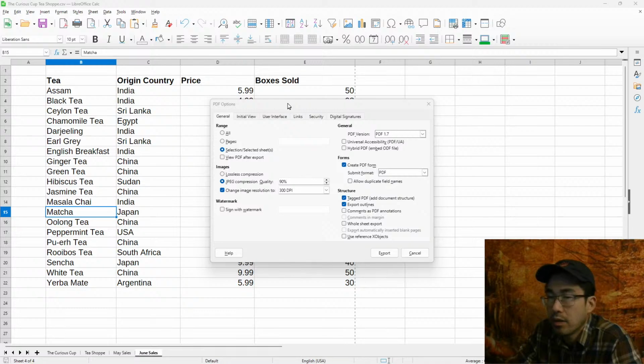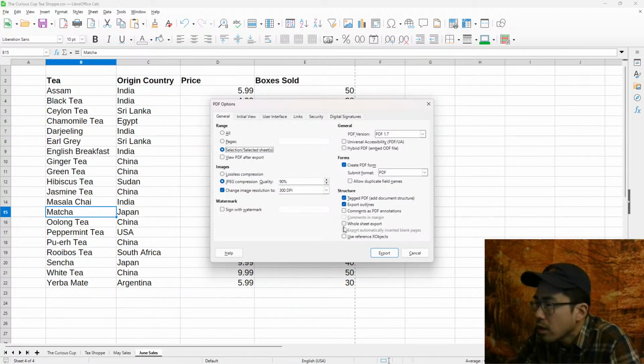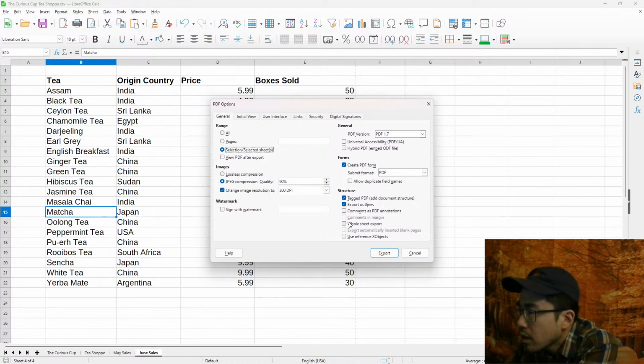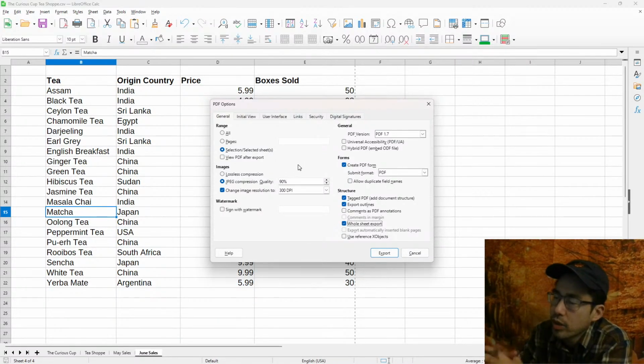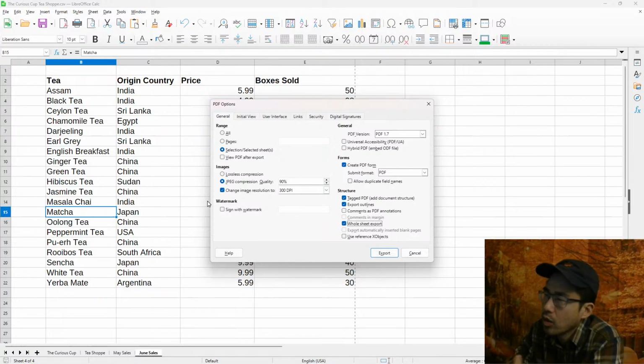Okay, so we have the PDF options. All right, and then the key selection or option to choose here is whole sheet export under the structure. And one thing that's a little tricky is when doing this with multiple sheets, and I'll show you what I mean.